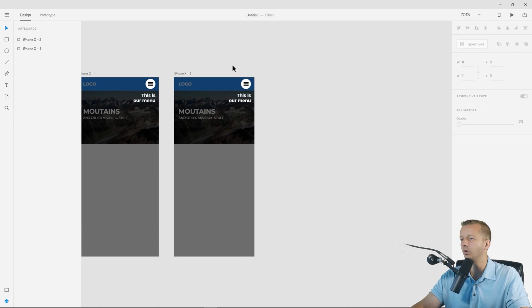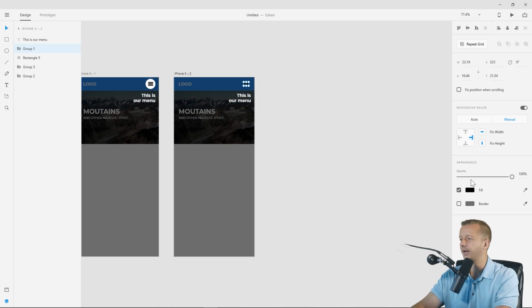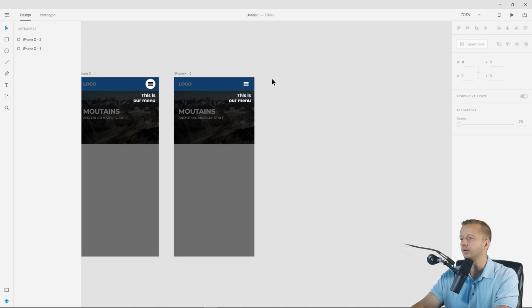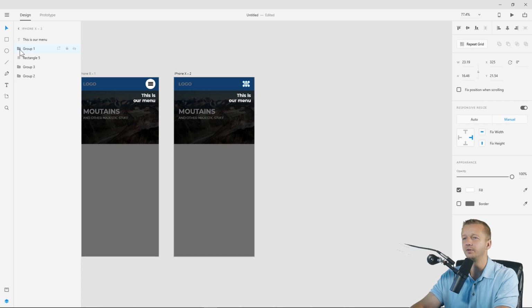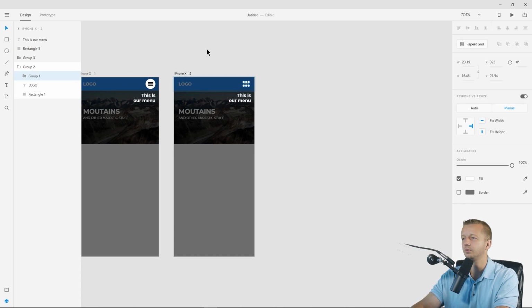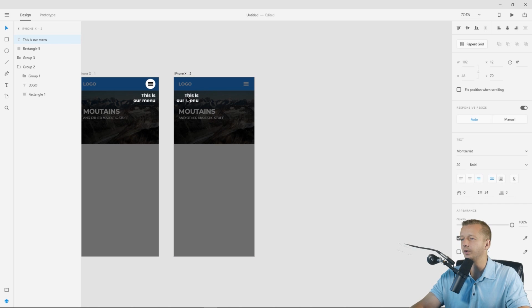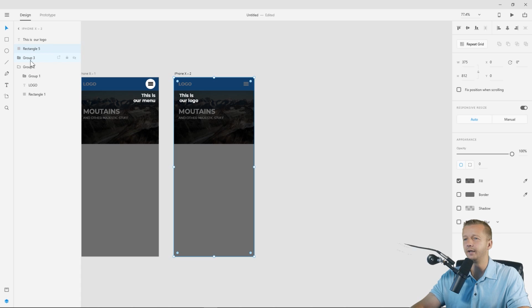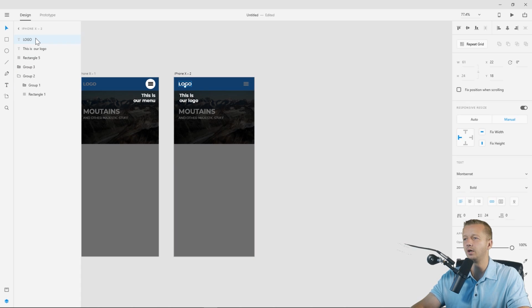And then the second one, we'll delete this, make that white again. Except this time we'll just drop this back into group 2. And then over here, we'll left align this text and we'll say, this is our logo. And then I'll go to group 1, logo right here. We'll push this to the top. We'll make it black.